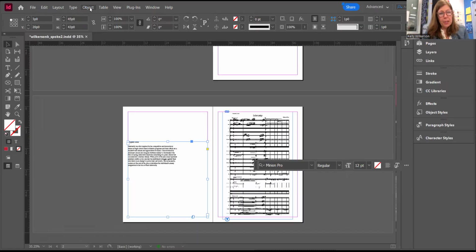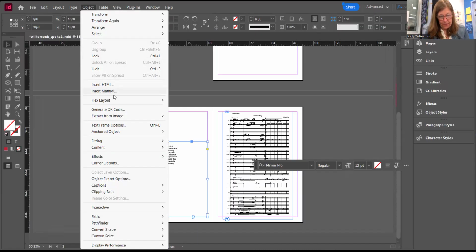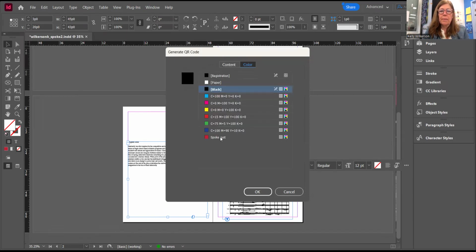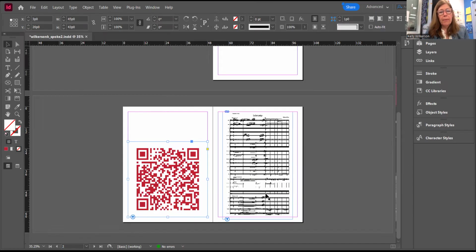And I'm going to do Object, Generate QR Code, right here in the middle. Now, when you do this, it probably says plain text or something like this. It has to be on web hyperlink. Then I'm going to Control V the URL here, and I'm going to change the color. This is why I've done the color first. I'm going to make it Spoke Rust, and I'm going to press OK.